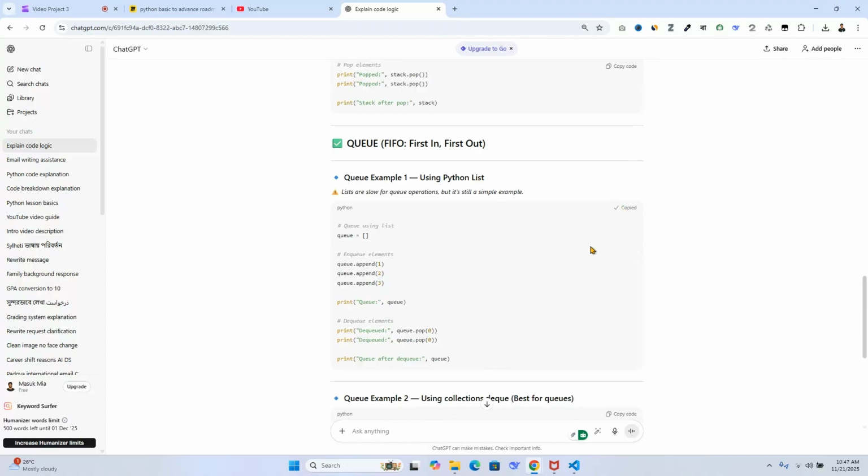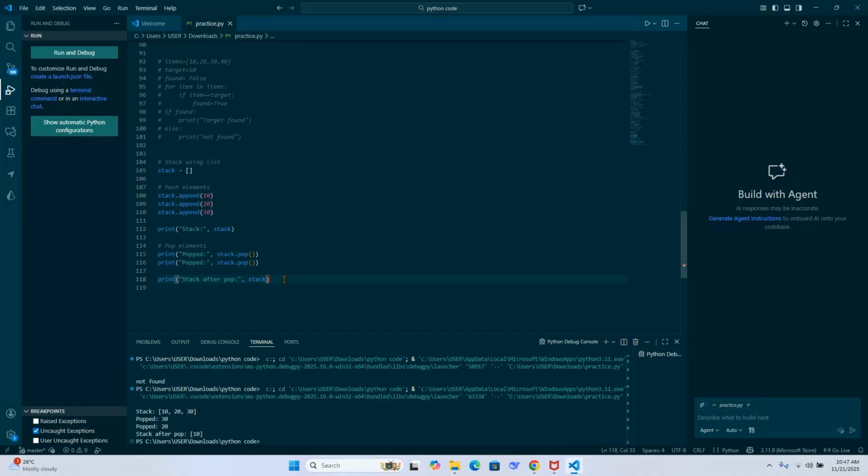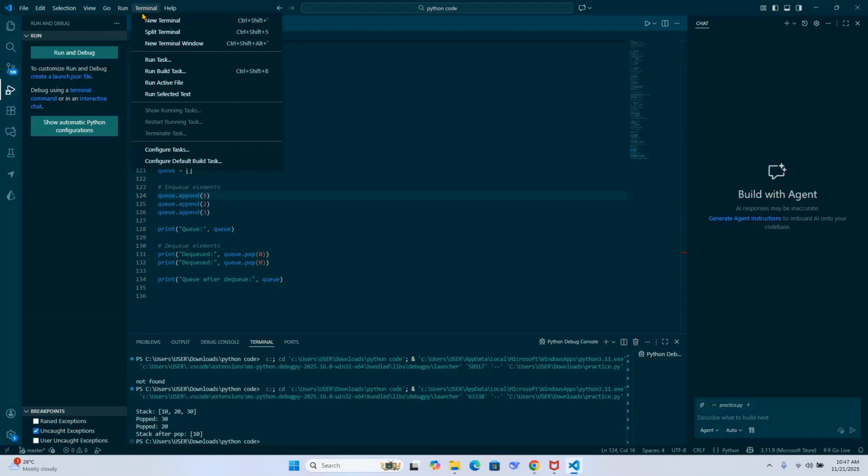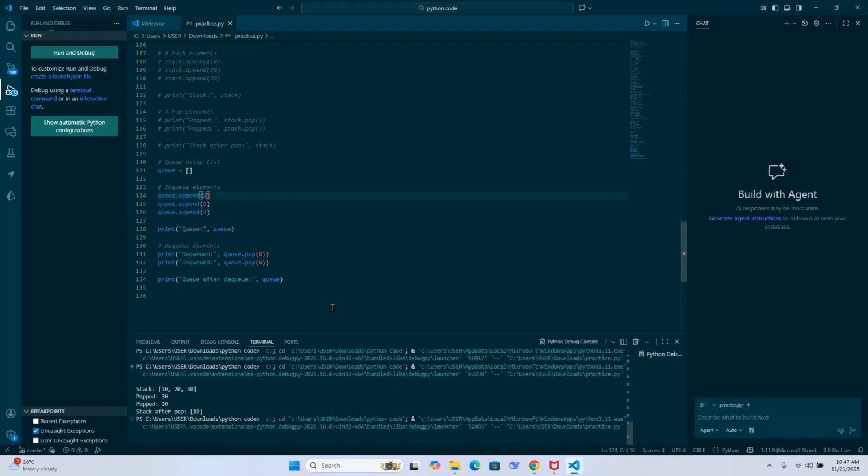And here is the queue, another example. Queue will be this one. Copy this and paste it here. 1 2 3, then it will print 1 2 3. Copy and paste. Before, I mentioned 1, 2, 3.